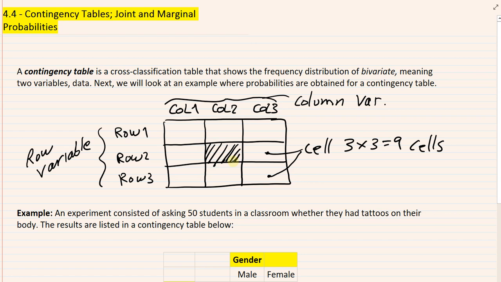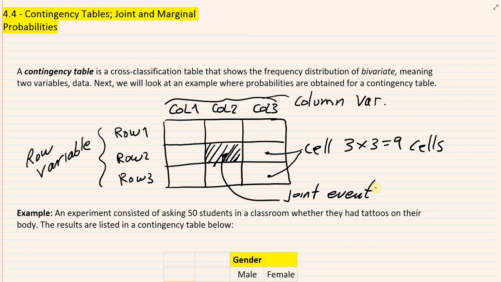So any row-column combination forms what we call a joint event. And there you go. That is a joint event that row 2, column 2 levels of each of those variables occur. And there's going to be a frequency sitting there in these tables. You'll see an example in a moment.